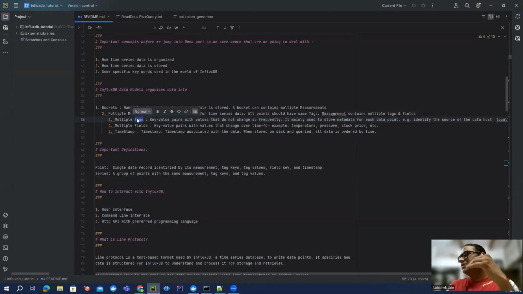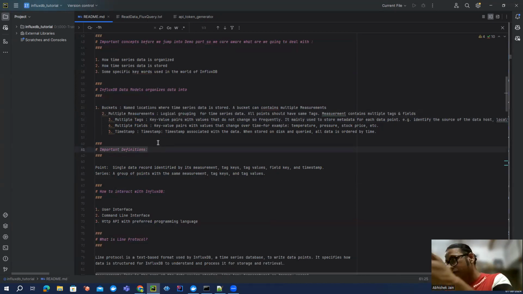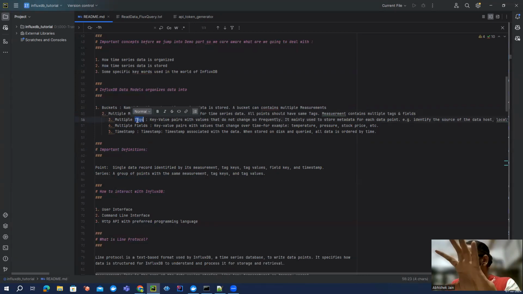Tags, right? First of all, before we move to the tags, in one bucket you can have n number of measurements. So you can have multiple measurements, right? We're going to see how we're going to create them. Within a measurement, you can have multiple tags. Tags are just those keys and values which are not going to change very frequently. It's just giving a sense of what kind of attributes you are capturing, right? You're going to understand this with one basic example. So you can understand tags like a column for your table where you define what kind of data type you're going to get.